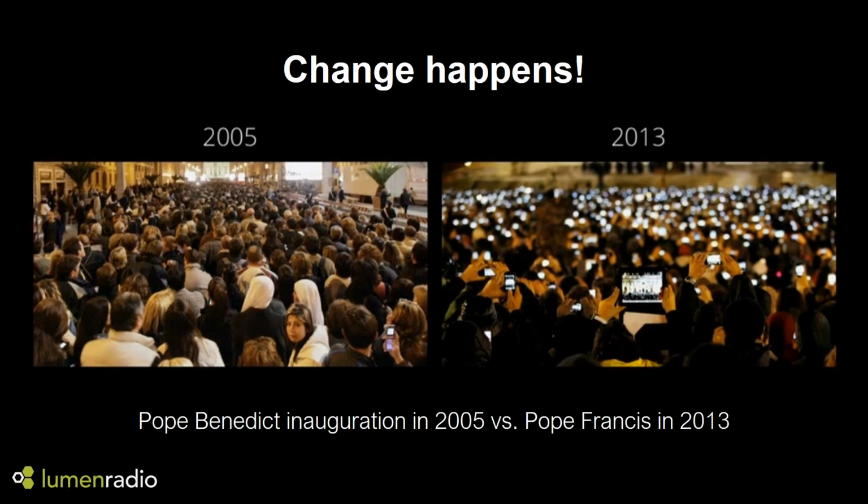They're exactly the same place 8 years later. Yeah, and I would say no one in 2005 would imagine they would have an iPhone in their hand, taking these photos. Exactly. But change happened, and unleashing the creativity with these open APIs, if you do that, change will happen to your system as well. Change will happen. In 2005, you didn't control your HVAC system using a phone. You actually had the thermostat on the wall. Today, you use a phone. Yeah. Tomorrow, you control the HVAC system using voice. Yeah. And you have a zero user interface. Yeah. How do you adapt to that?